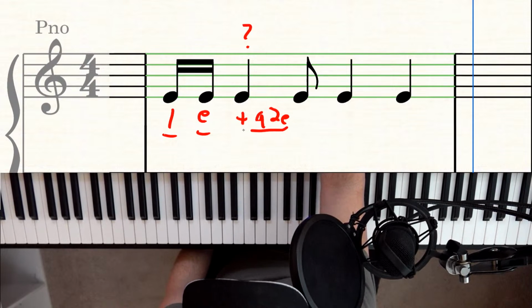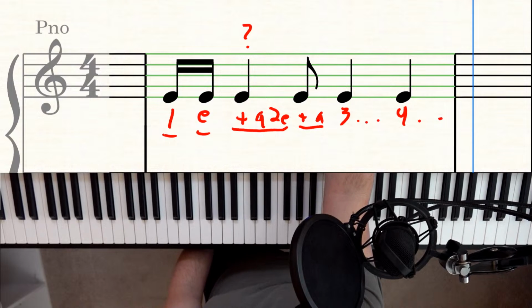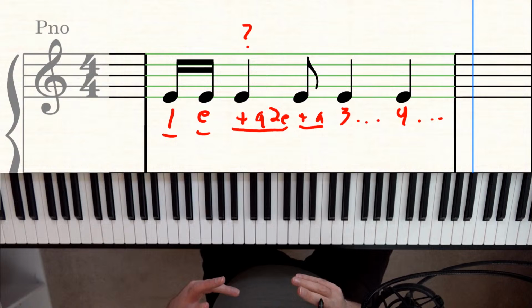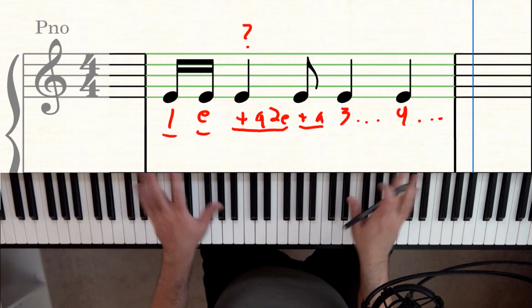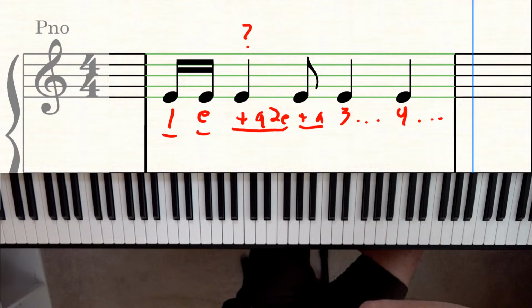Let me get the line a little bit more exact. And this will be anda. I know it's a little tricky. And then thank goodness, it beats 3 and 4 here. So 3 E and, I'll just use dots to tell you to count those. 4 E and. So once we get past beat 2, we're in the clear. There's not really a syncopation going on with that.